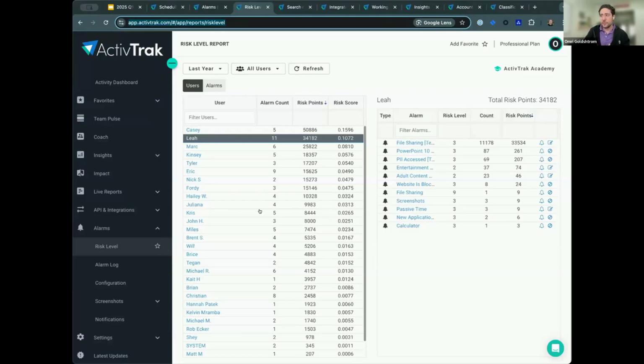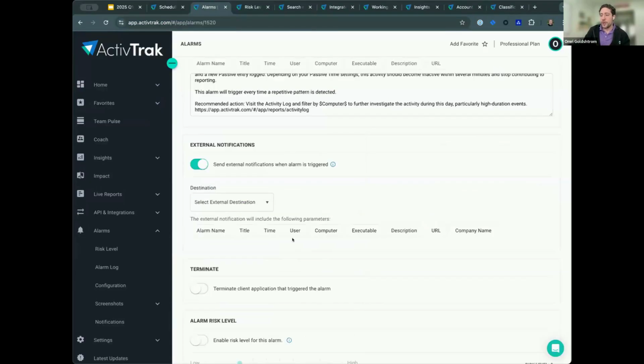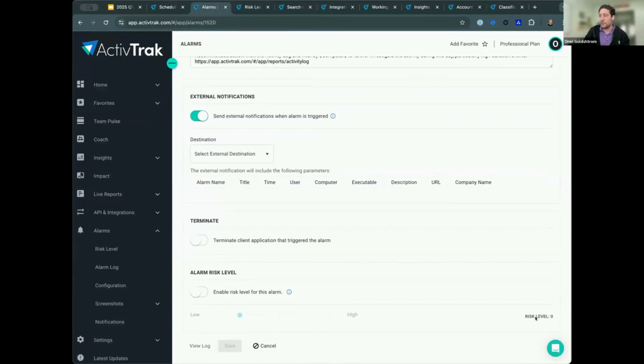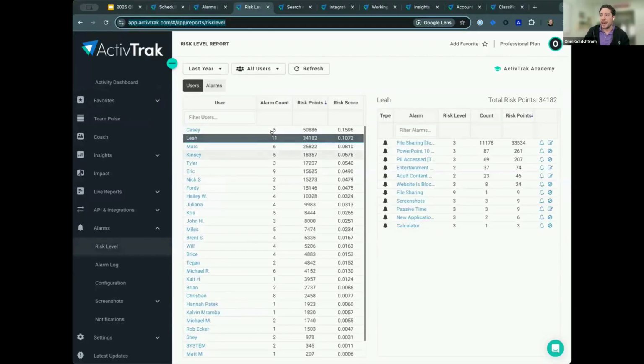When I click on risk level, one of the features here when I'm configuring at the bottom is I can apply a risk level from 0 to 10. And when I look in the risk level report, I get a count, but I also get a weighted count. Essentially, if you think that this thing is worth a 10, you can set it. So you can see most of these are set to 2 or 3, but file sharing is considered a bigger risk, so we want to weigh that a little higher. And it'll give you not only the count of how often this is happening, but how much total risk it's creating.